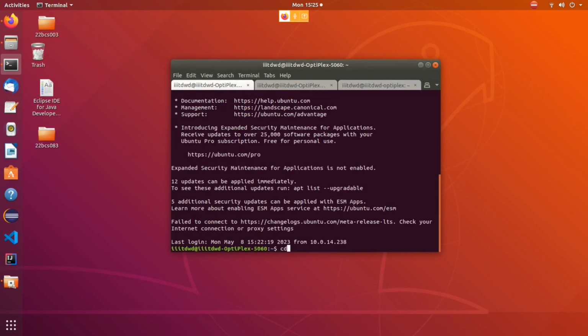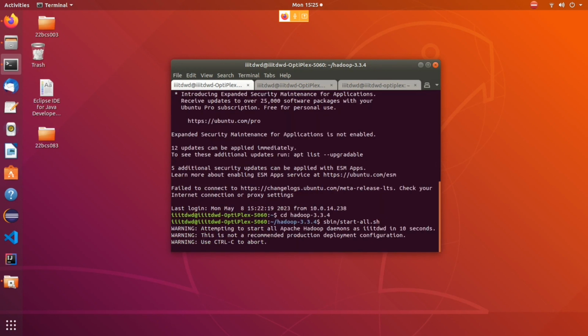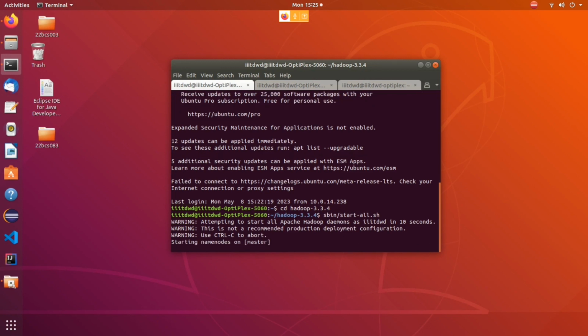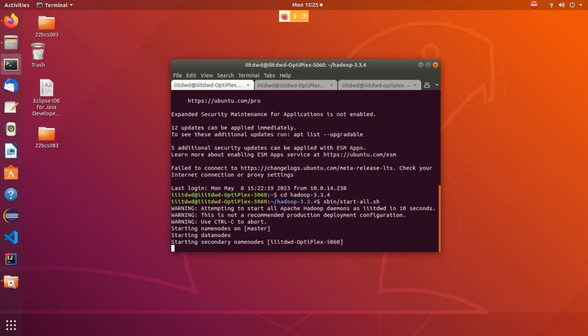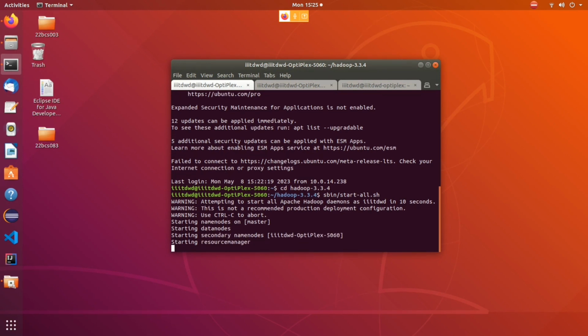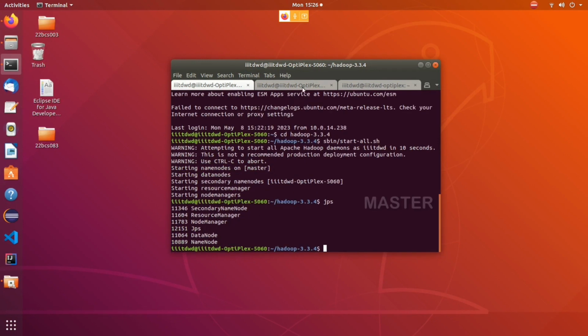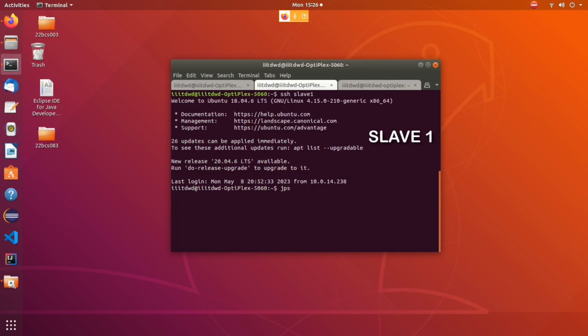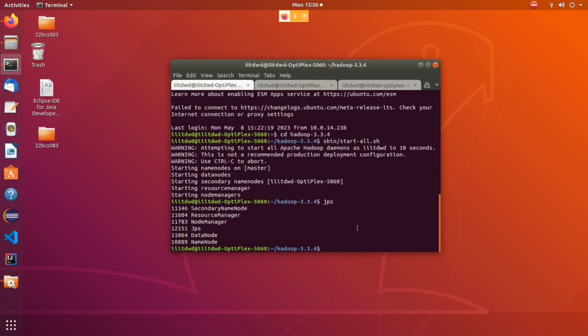To start the Hadoop cluster, go to the Hadoop directory, start Hadoop from sbin as sbin/start-all.sh, then Hadoop daemons get started. In the master node, there should be 5 daemons running in Java process state as jps. And 2 daemons running in slave node, as DataNode and NodeManager. We can see this in slave 1 and slave 2. This shows that our PCs are connected in a Hadoop cluster.